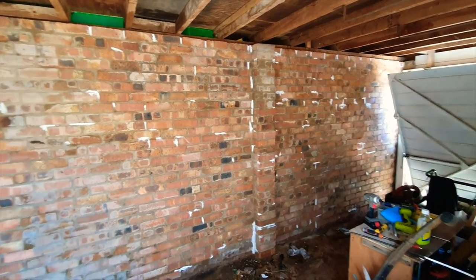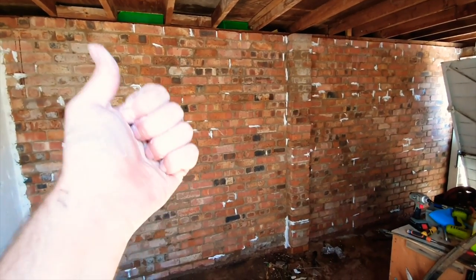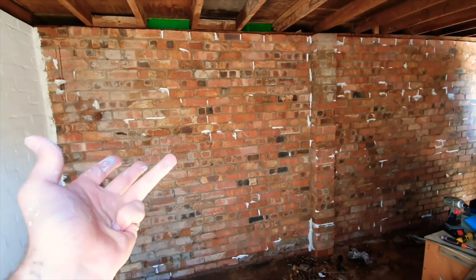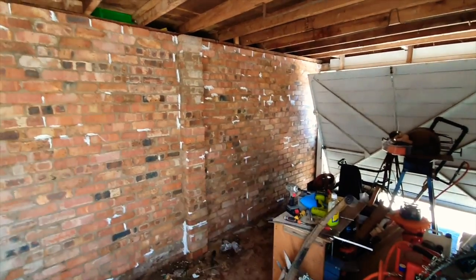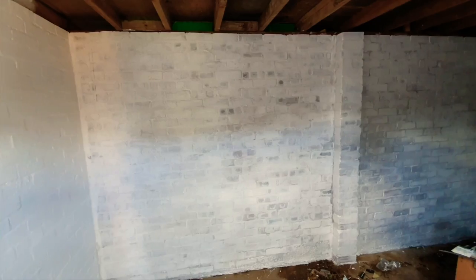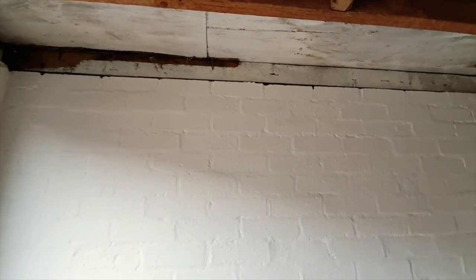That took a really long time. This whole section of wall has now been brushed down, cleaned, soaked, filled in, and is literally ready for base coats. I just need to give it a few more minutes to dry as it's still a little bit damp. Coat number one, coat number two, a cheeky little touch-up coat number three, and the final top coat number four. For a finishing touch, along the top of this wall where there's some old gnarly half-painted wood with nails sticking out, I'm going to put a nice little strip of timber across the front just to make it look tidy.